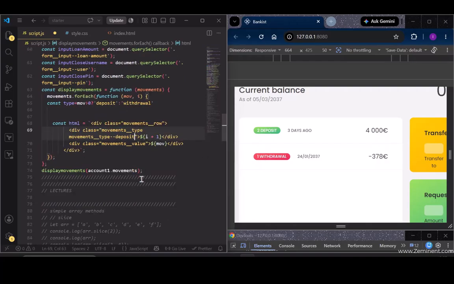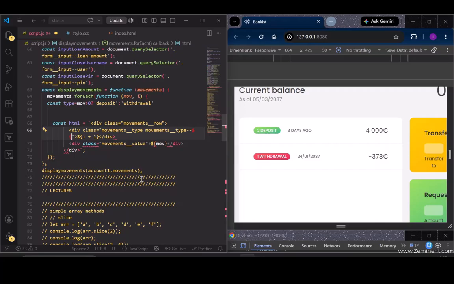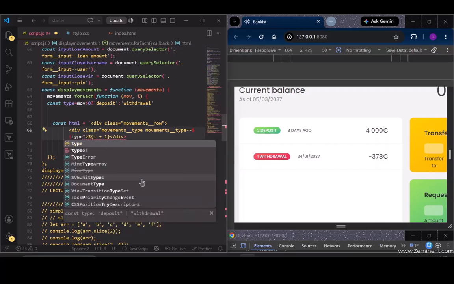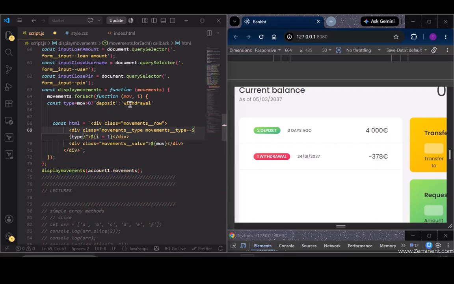Also down here, instead of deposit we'll just use this term, which is the type, so which we wrote here. So it checks for whether it is the deposit or the withdrawal here.